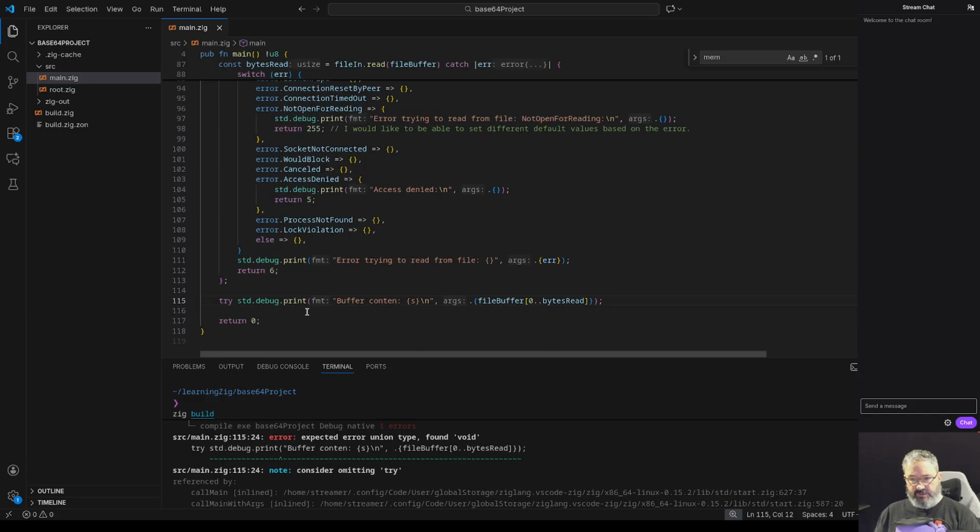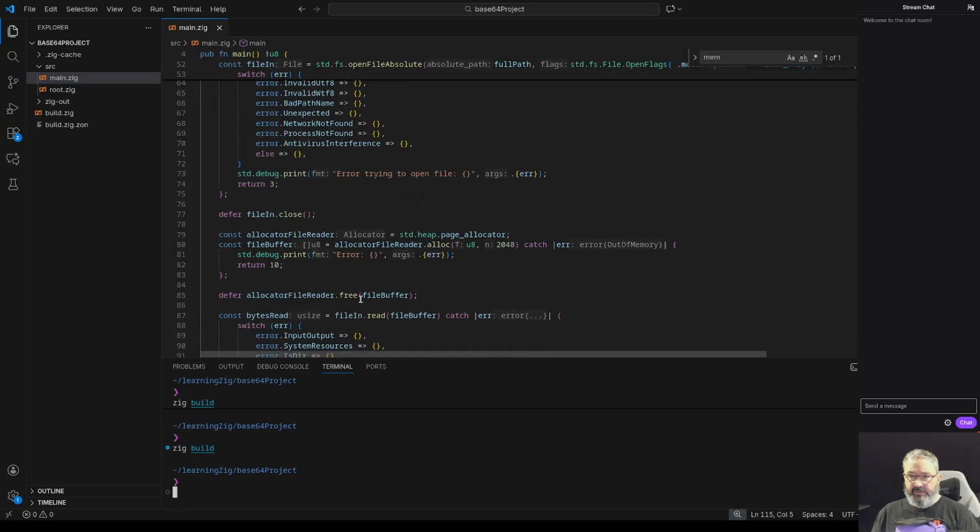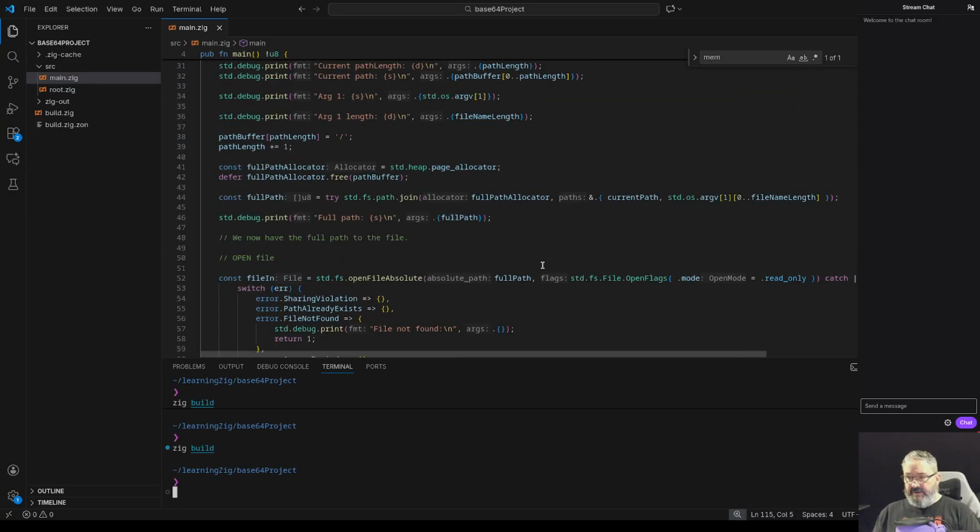Consider omitting try. Where are we at? Expected union found void. Line 115. Oh, added the try. Remove that one. Yes. Cool. Then let's get back to this one.